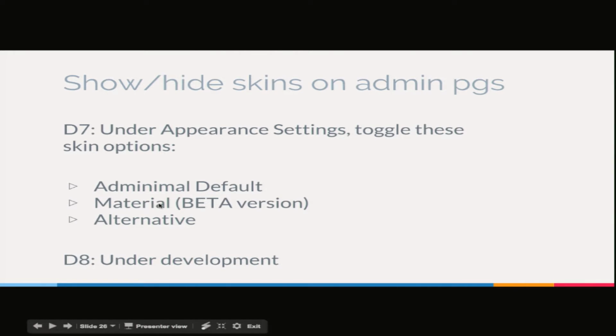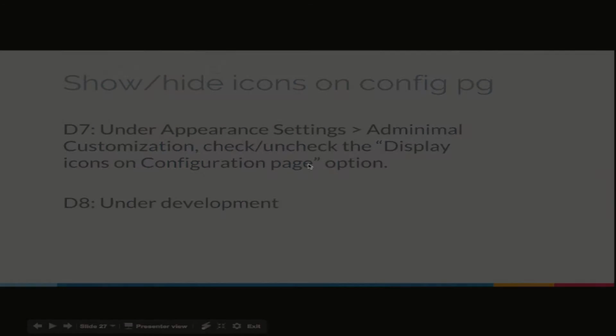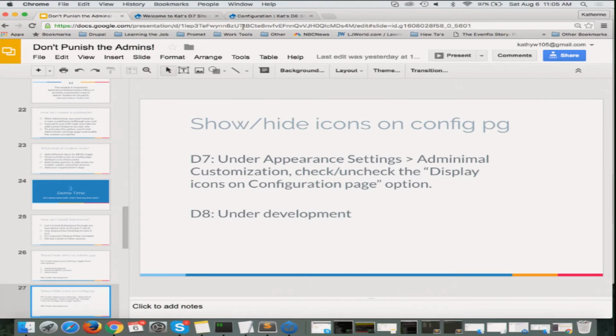There's one called material, and I don't know if it's in beta version. It's based off of the Google Android Lollipop platform. The Android version. Thank you. And it's in beta version, so they said it seemed to work, but it might not work completely perfectly right now. And there's also one called alternative. So I'll show you how you can do that right now on here.